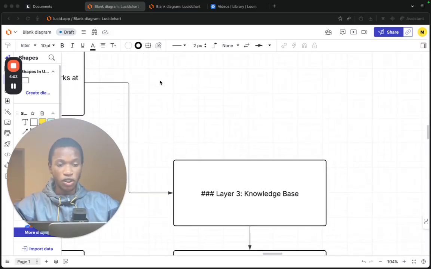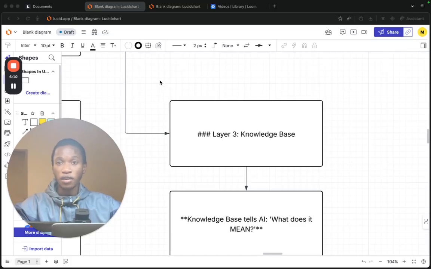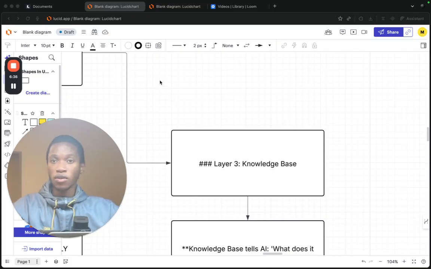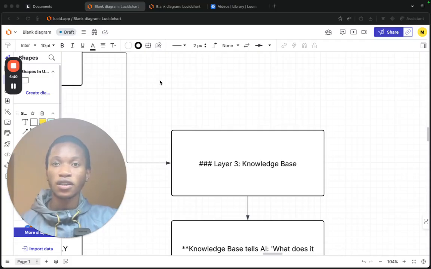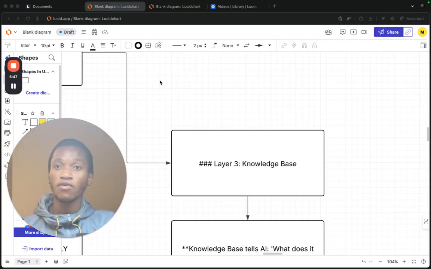Then there's layer three, which is the knowledge base. This is where your AI goes to understand context and meaning. What are our company policies? What's the context of this product? What are our guidelines on this issue? What do these industry terms mean in our business? This layer contains company policies and guidelines, product descriptions and specifications, frequently asked questions, business rules and decision logic, context that a human would know. Examples of environments where you'd find these are vector databases like Pinecone, document stores, and policy databases.